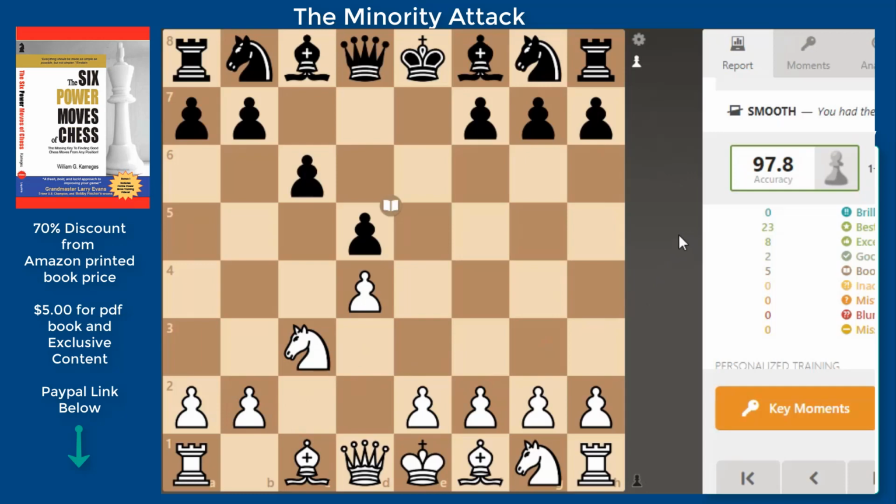But it exemplifies more than anything the idea of creating weak pawns, and then you go after that weak pawn that you've created. And that ties your opponent down to defense, and that's like the most important thing in chess, right?